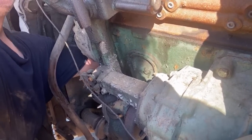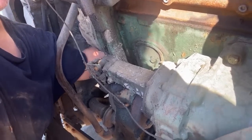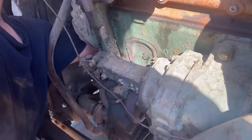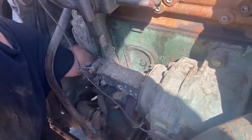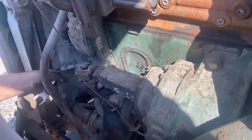Can you put a bar against it while Kelly bars it over? It's still gotta be looser. I mean, there was no way to even get it started coming out. This sucks. Does it help to cuss? Yes. Sometimes.